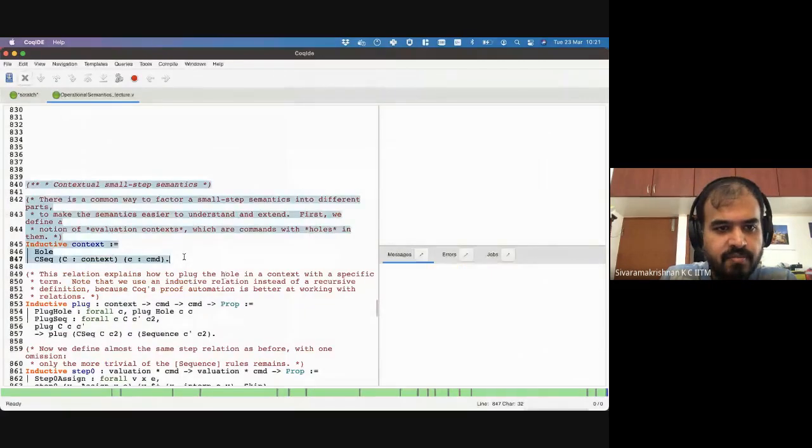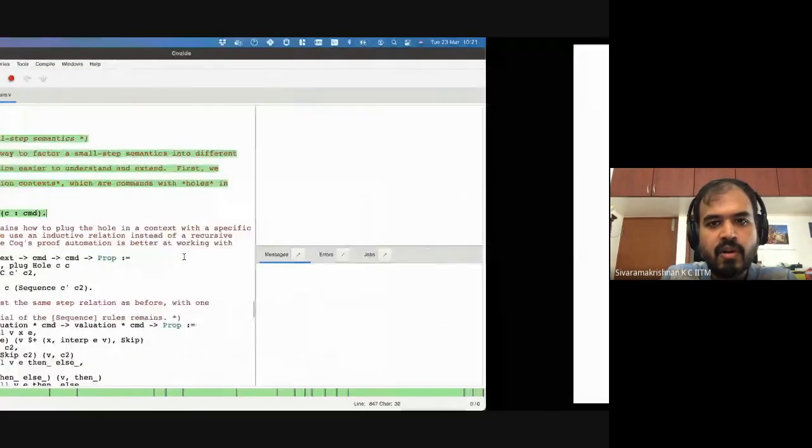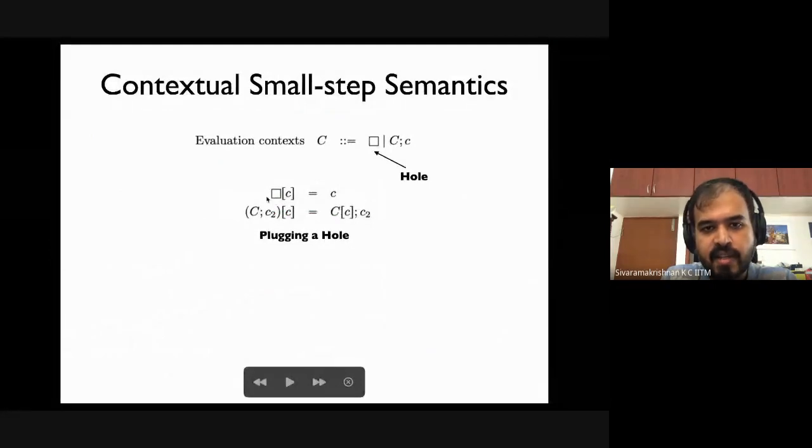Okay, that's fine. The next thing we want to have is this, right? Capture this plugging. And as I mentioned before, we are going to capture this plugging as a relation, right? It relates an evaluation context, a command that fills the hole, with the command that you get when you fill this hole with this command, right?